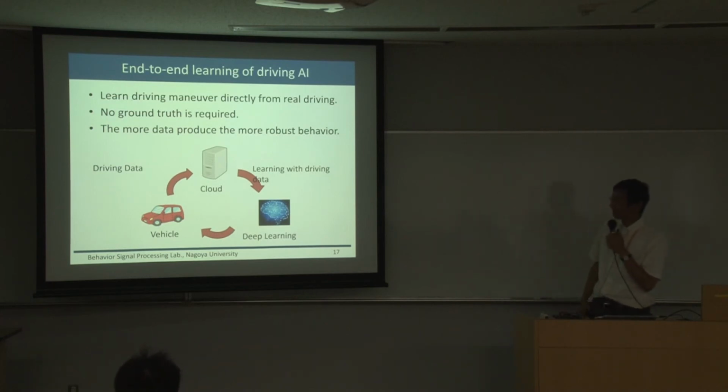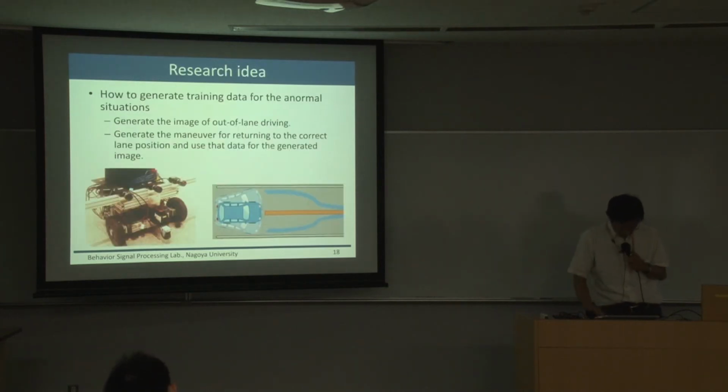Okay, but anyway, in this case, very simple data circulation. That is very important to keep in your mind. Vehicle and crowd and deep learning. Okay, so this is very easy to realize nowadays. And what Seiya-kun did is quite clever. He does not simply feed a set of data, images as input and steering wheel angle as output, and learn such one-to-one driving AI or driving data directly.